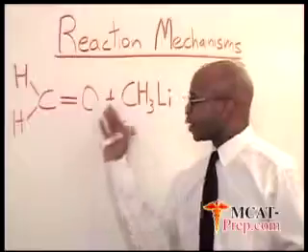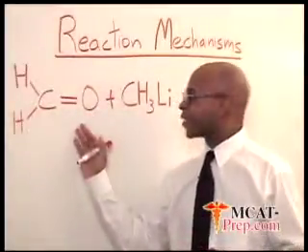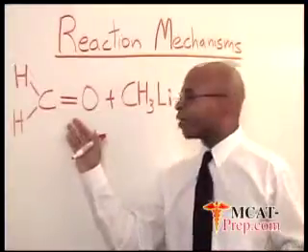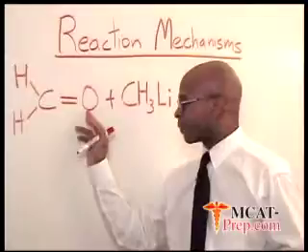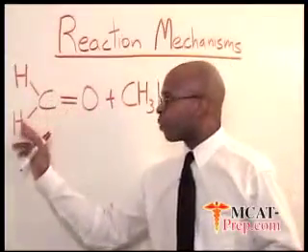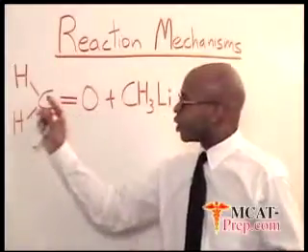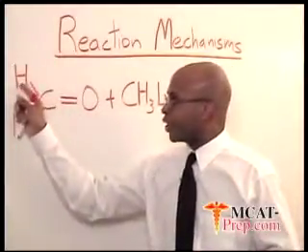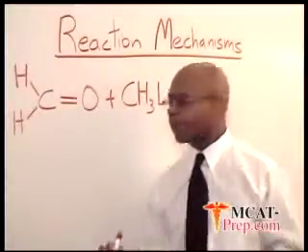Now, if you look at this particular chemical, this kind of chemical is called an aldehyde. The reason it's called an aldehyde is because it has carbon double bonded to oxygen. The carbon is also bonded to a hydrogen. This configuration, no matter if this is a hydrogen or an R group up here, is called an aldehyde.